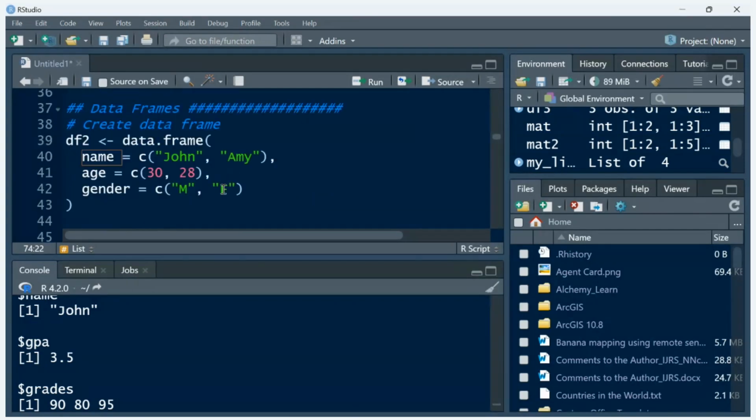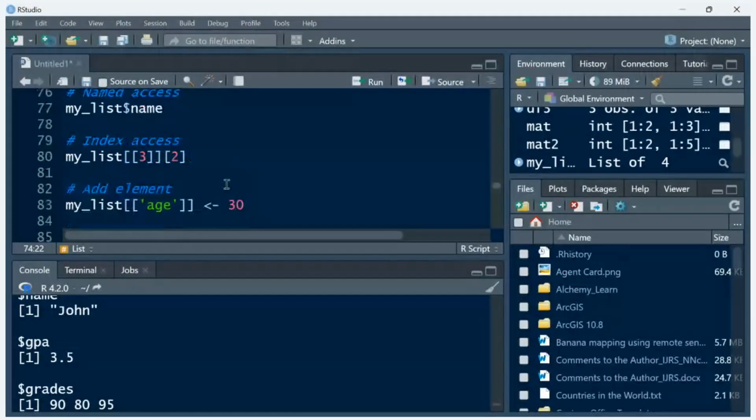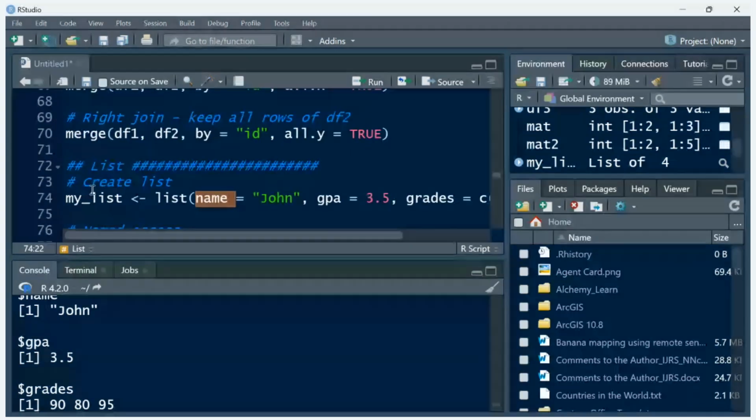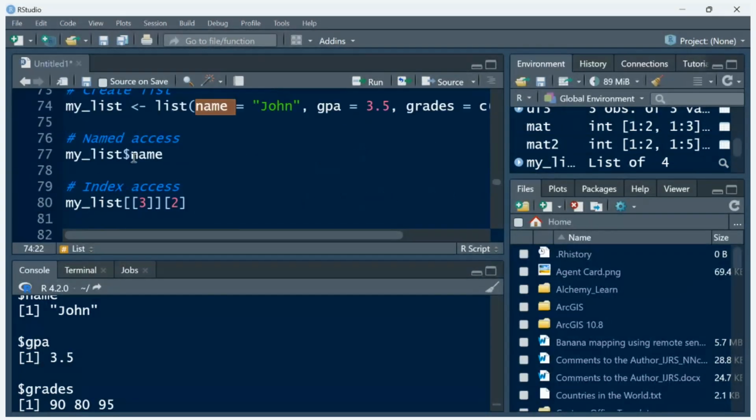Now, this particular one is a list, and I'm just showing you here how to access values in a list. There are 2 methods. Using the name referencing $, the dollar sign, and the particular object you are referencing. If you are working with remote sensing imageries, multi-dimensional imageries, that is when this will be very useful for you, I bet you. Because the way they are arranged, piled upon each other, band upon band upon band, you know what I'm talking about. So just accept this as how this is done.